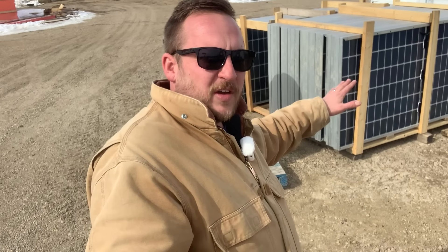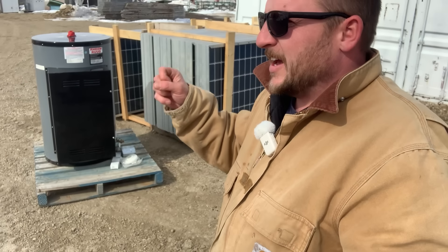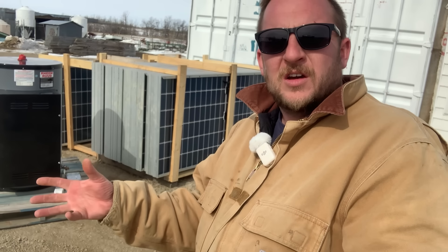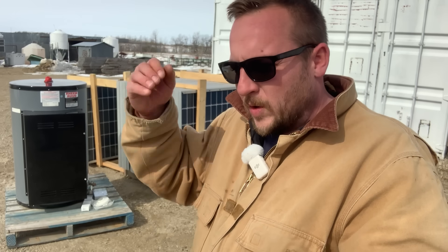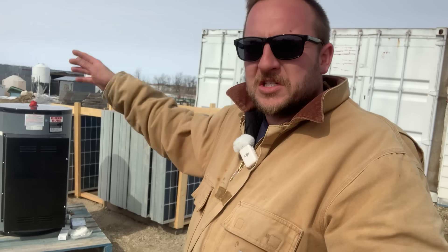Literally 24,000 watts is going to heat my buildings and completely eliminate our heat bill, taking us off the natural gas grid. Then another string of solar panels I have stored are going to handle our domestic hot water as well. All of a sudden, we barely have an electricity bill and our electricity needs went way down. So whatever solar panel or wind turbine system I figure out in the future doesn't have to be as big, because we did PV direct for everything.